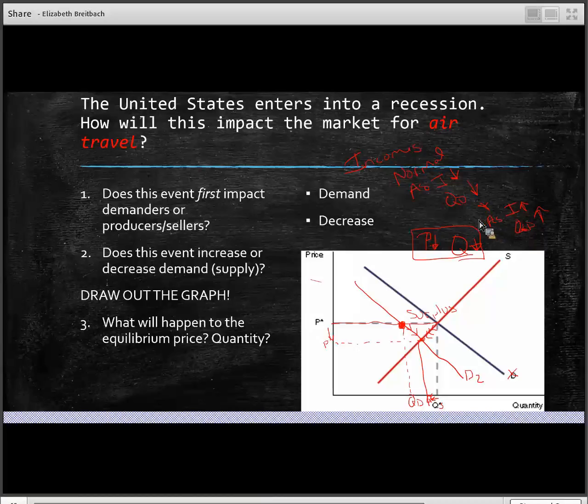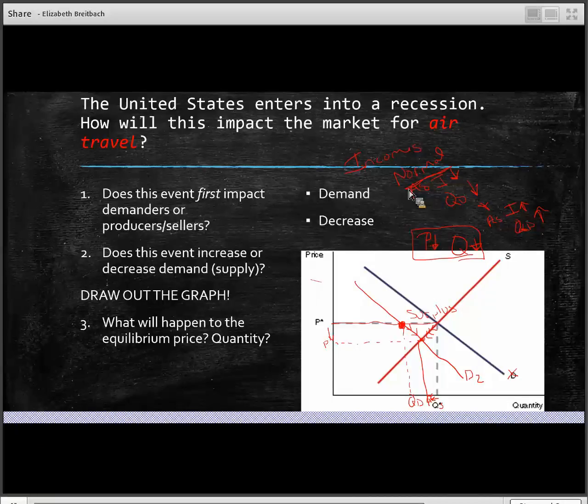So a normal good is almost every good. They use normal for a reason. So as our income falls, we purchase less. As our income increases, we purchase more. So something like a computer or iPhones, a lot of goods are going to have that normal good status. Hamburgers, we can think about the food market, hamburgers, steaks, chicken breasts, grocery items like fresh fruit, all considered to be normal goods. Clothing, normal good. Now let's look at some goods that might not be normal.